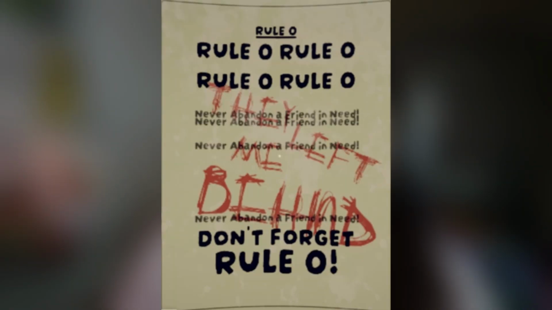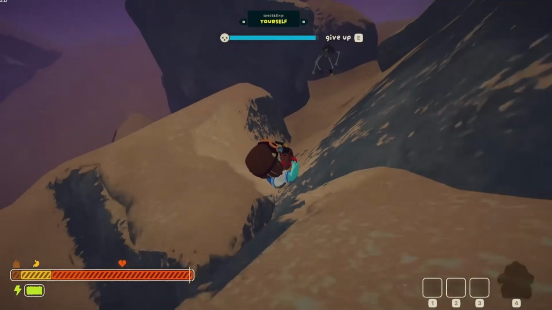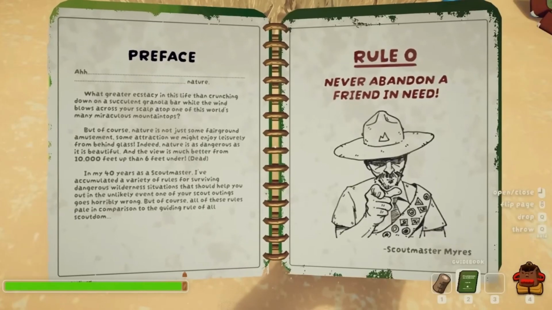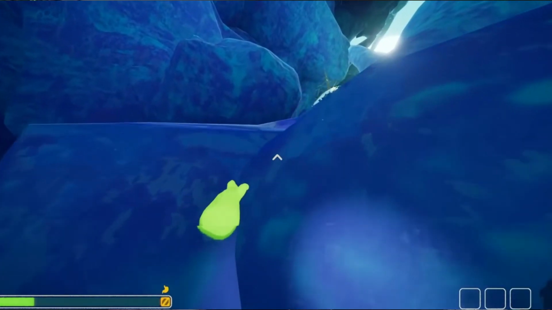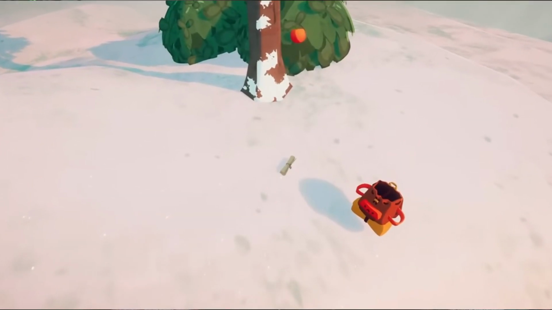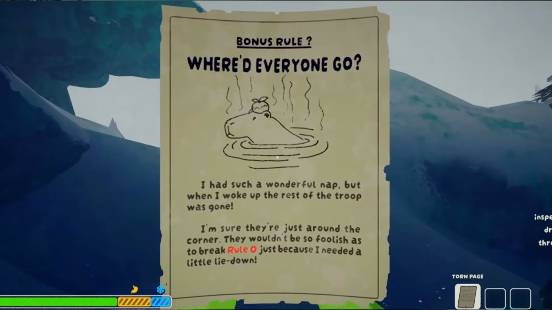As you find these pages, it seemingly notes that Scoutmaster Myers was left behind by his friends, which is why he is so angry once he encounters you after you leave your friends behind. The notes you find are the Scoutmaster's journey up the peak. As mentioned, his whole troop are working together to get up. You come across a bonus rule page, which is titled, "Where'd everyone go?"